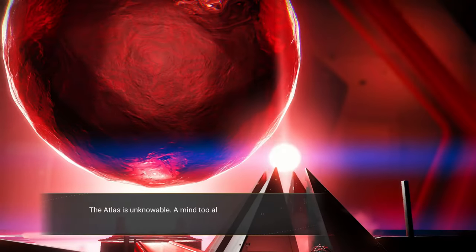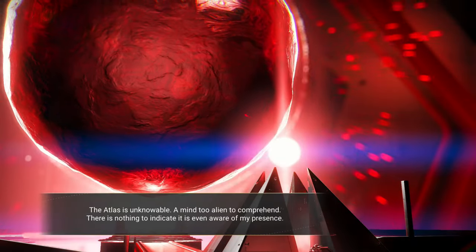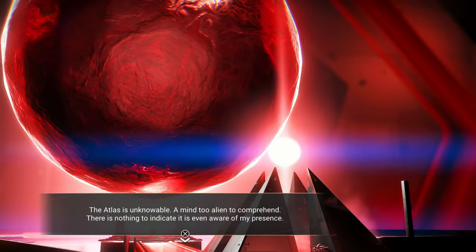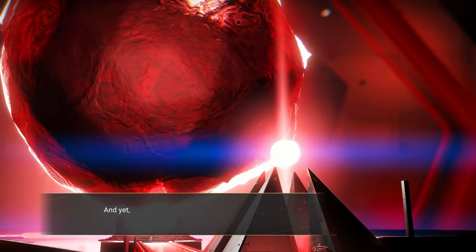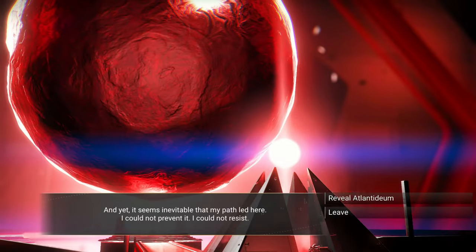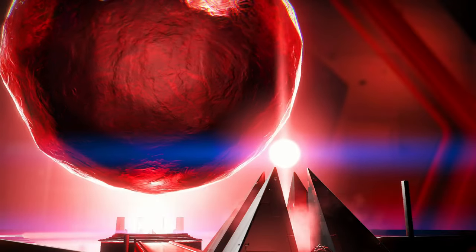The Atlas is unknowable, a mind too alien to comprehend. There is nothing to indicate it is even aware of my presence! And yet it seems inevitable that my path led here. I couldn't prevent it. I could not resist. Reveal Atlantium.